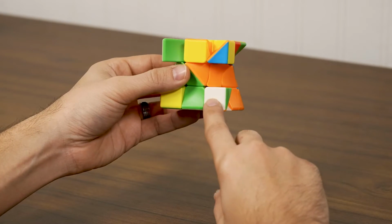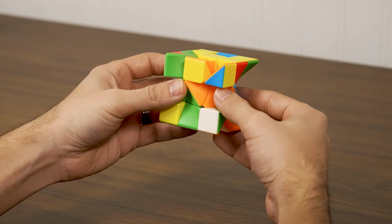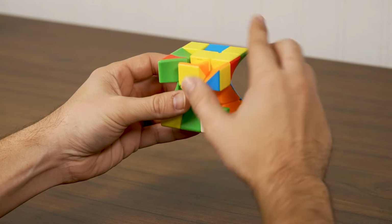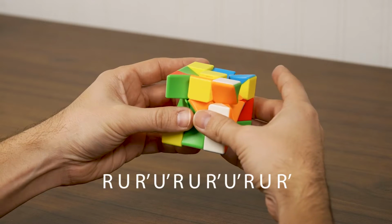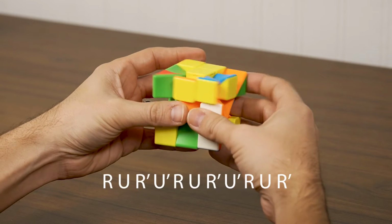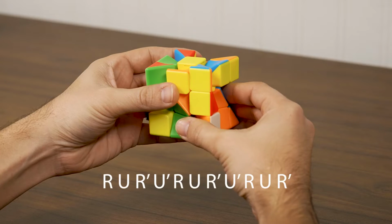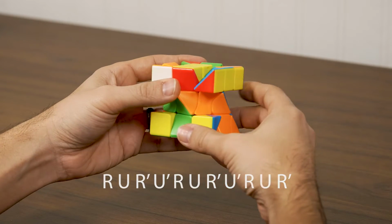If you have a white corner piece that's in the bottom row, we need to get that to the top row. And to do that, we'll just do the same move as if the corner piece was up here, facing upwards. And that move is right, up, right prime, up prime, right, up, right prime, up prime, right, up, and right prime.